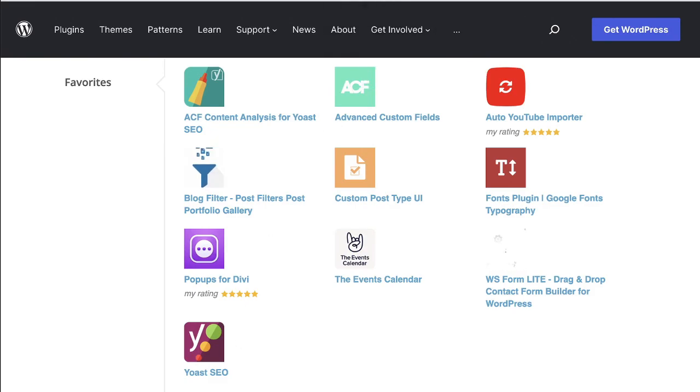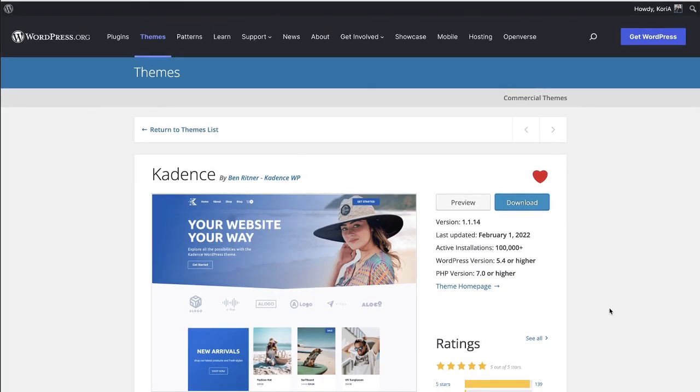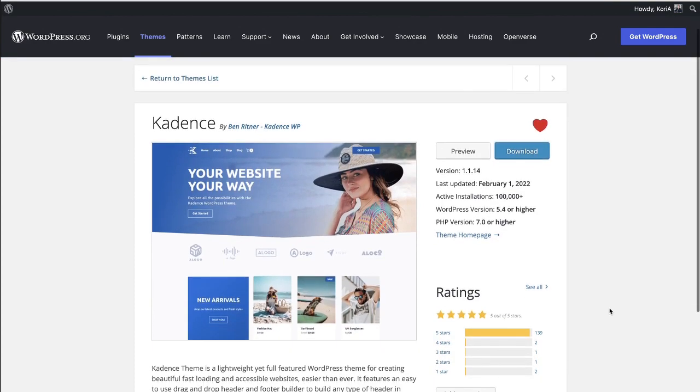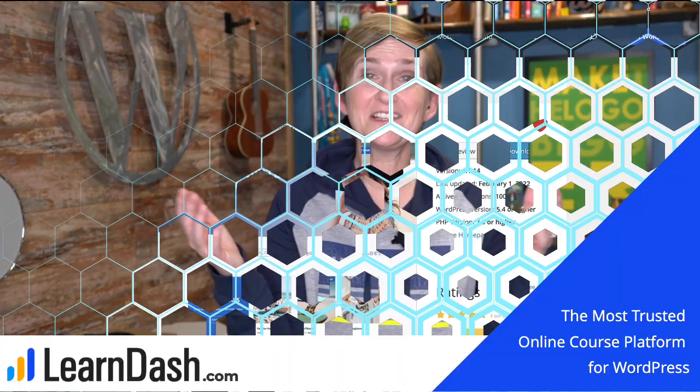And as an added bonus, every once in a while, I try to share with y'all a theme that I enjoy in the budget of free. And today I want to highlight Kadence. It's a really, really great free theme. Man, this really comes out of the box, packed with some cool features, really super easy to get off the ground, up and running very quickly. So if you're looking for a lightweight, very supported, great theme, check out Kadence. Free is always in the budget.